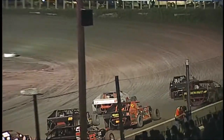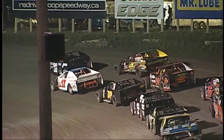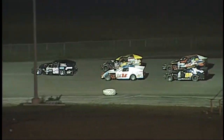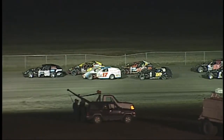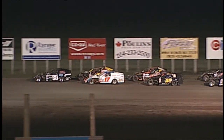Absolutely. But then again, when you're watching a short track and you got a lot of cars, they get into lap traffic a lot more often, so there's just a constant buzz. Correct. And so you don't know where to look at those. You don't know who's first. You don't know who's 10th. You don't know who's being lapped. Whereas here, because of the longer track, you can kind of keep track of where everyone's at a lot easier. So the action is more together.